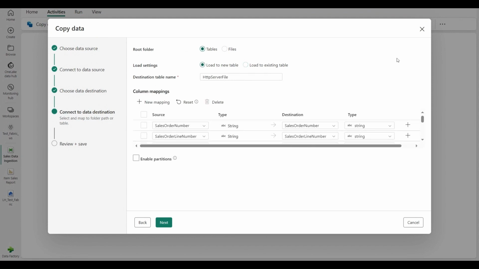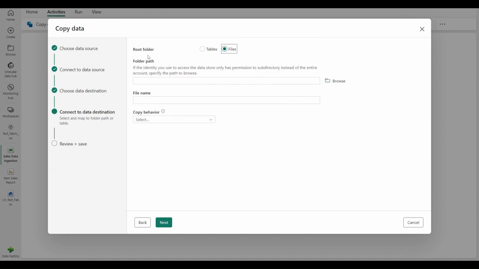Now it is asking us to connect the data in the destination with the data mapping. It asks which is the folder and what is the thing that we have created.